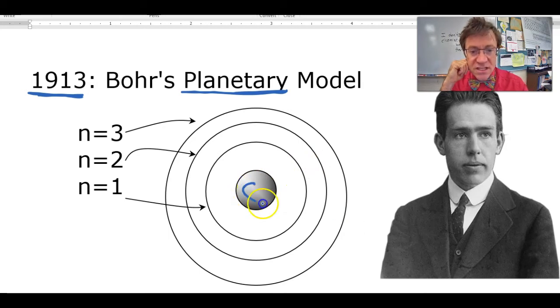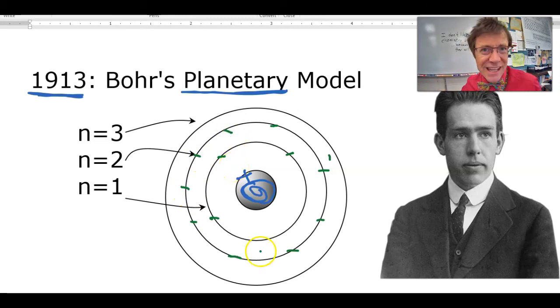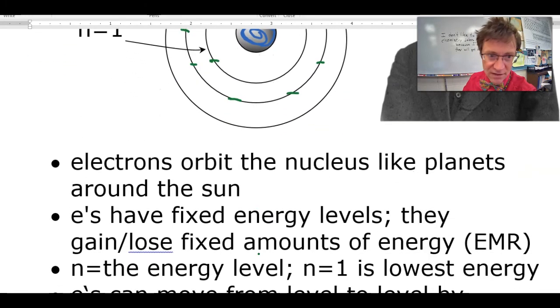So for him, this was the nucleus where all the positive charge was, and what he thought is that electrons were these negative things going around in circles, around the outside. Negatively charged electrons go around the outside. Kind of close. And he figured all this out by making hydrogen gas glow and putting that light through a prism. Oh, and then mapping. He was, again, mapping. Mapping is huge.